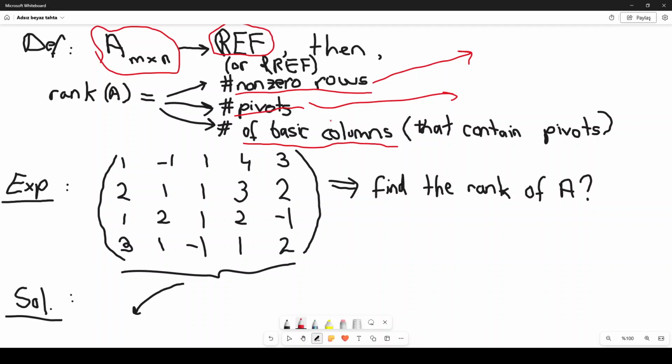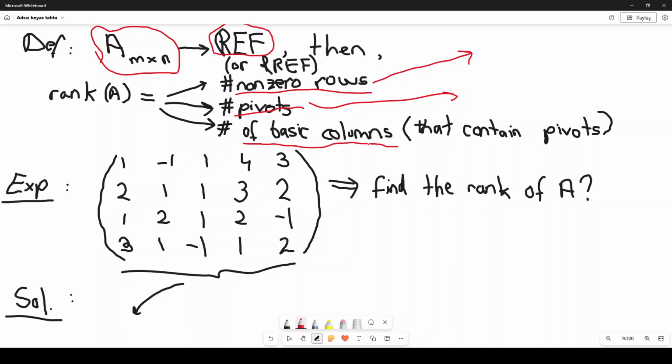The number of pivots is something that we can also use to find the rank of a matrix. Again, after we're done with the elimination process, either by Gaussian elimination or Gauss-Jordan, we count the number of pivotal elements or pivotal positions. And what are the pivotal positions? Well, the pivots are the first non-zero elements in each non-zero row. So we look at the non-zero rows and find the very first non-zero element in each of them, and we count the number of pivots. This is also a possible way to find the rank of a matrix.